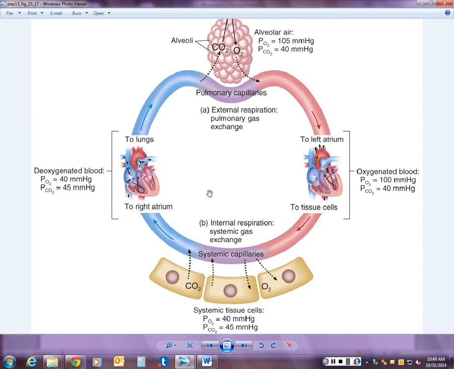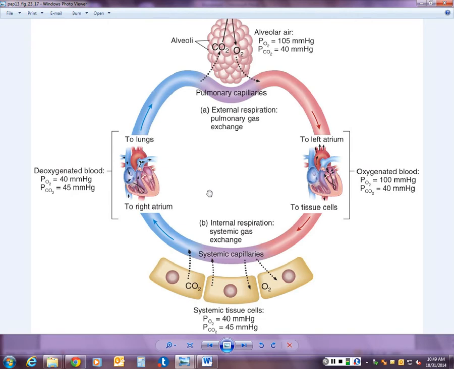Now, we consider this process of gas exchange, respiration. It occurs via a principle that you've heard of before, going back to general biology. That principle is called diffusion. Quite simply put, when gases are exchanged, they diffuse. So oxygen must diffuse from one location to another, and carbon dioxide will also diffuse from one location to another.